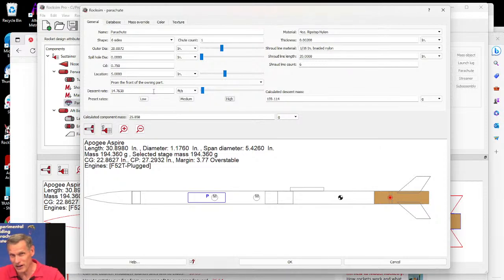And then once you know that number, if I wanted a descent rate of 19 feet per second, I'd type in 19, hit the tab key, you can see it already adjusted the diameter for me. It was that quick, that simple. So select the speed somewhere between 11 and 18 feet per second. And that's a good rough rule of thumb type of thing. It's not set in stone because it really depends on your rocket that you're designing.